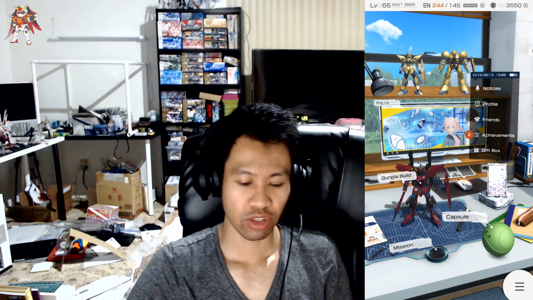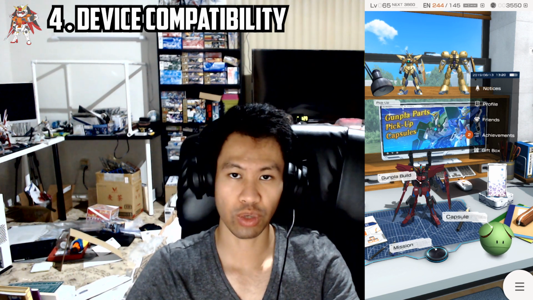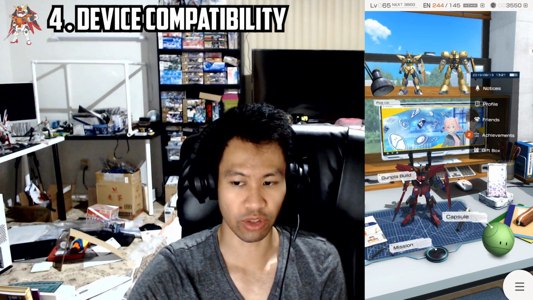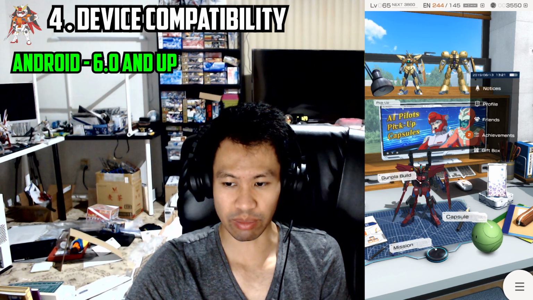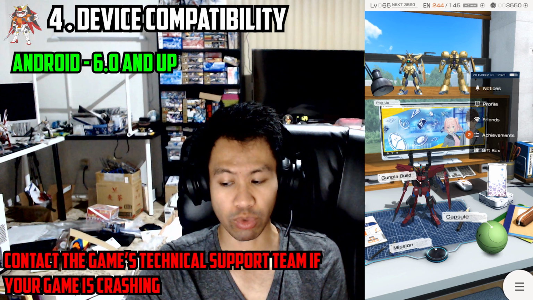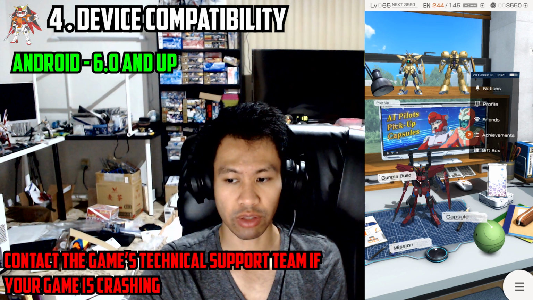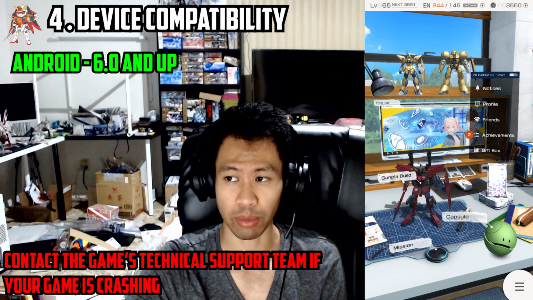But in regards to compatibility with devices, unfortunately with Android users, there isn't really a list of what devices are compatible with the game. The only thing that it states in the requirements for Android users is 6.0 and up. So there isn't much I can say other than, if your game is crashing, I would recommend contacting the support group and letting them know what phone you have and what operating system it's running, and from there they'll be able to tell you whether or not it's compatible with the game, because not all devices are compatible.